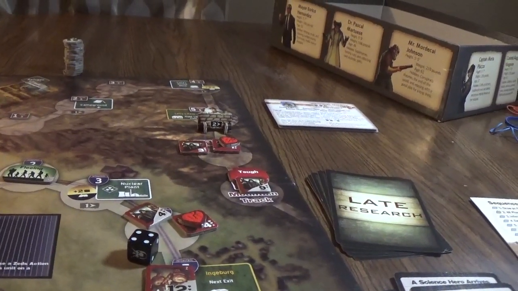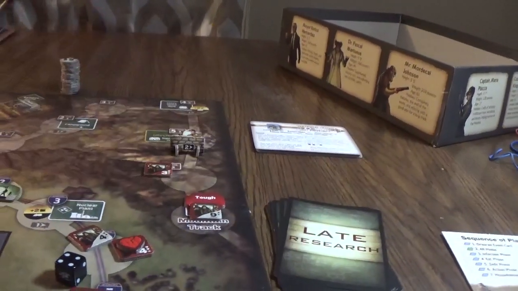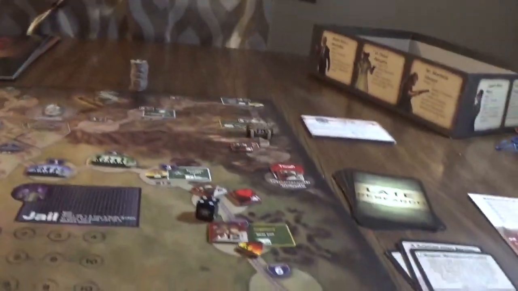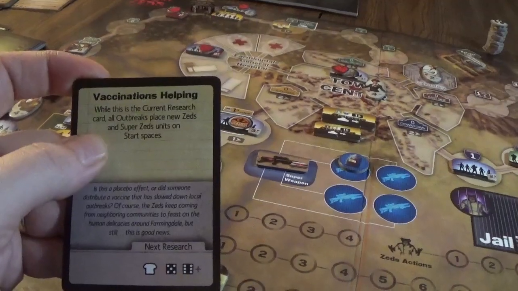And I beat him twice, so I get to do 2 extra wounds. So it's going to kill them. Okay. And she gets a 5. And that she gets a +1, because 4 + 1. And we get this. While this is the current research called, all outbreaks place new Zeds and Super Zeds units on start spaces.